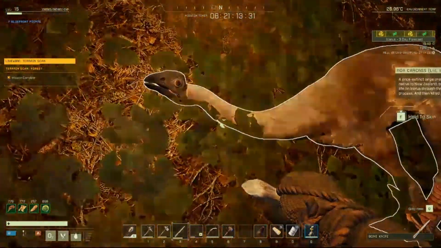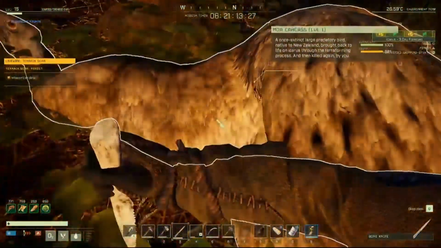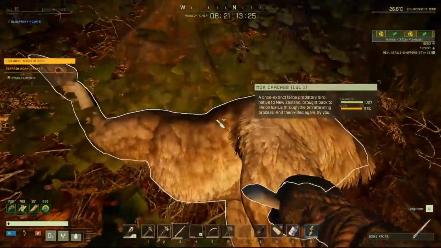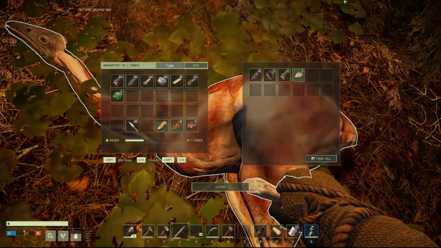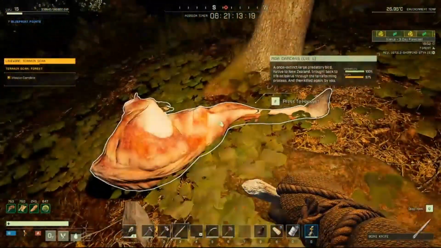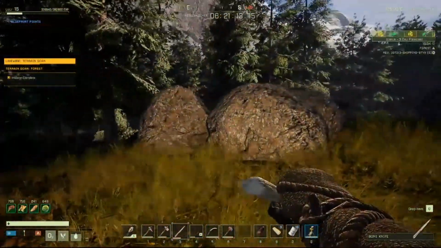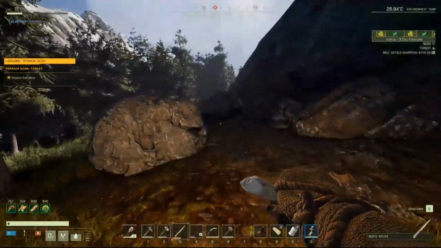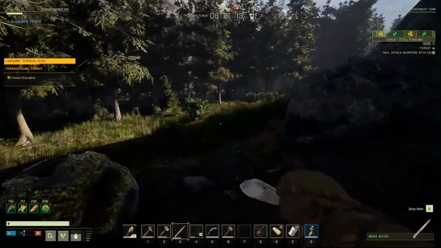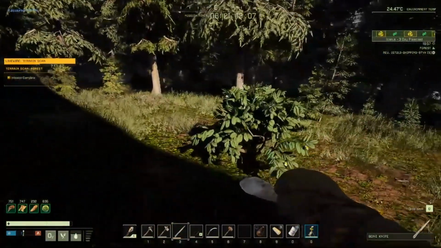That thing is cool looking. It's a little bit larger than an emu, smaller than a... Aw, it just gives us raw meat. Huh. Yeah. Larger than an emu, but smaller than an ostrich. I didn't know those creatures were in this game. I wonder what else they've added.